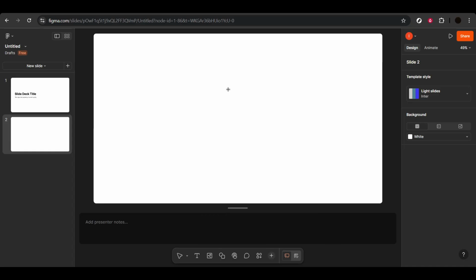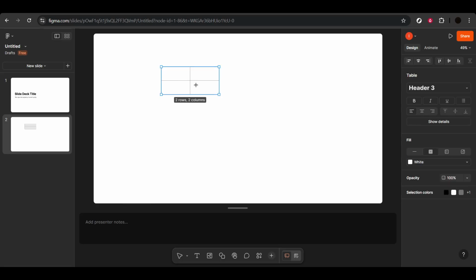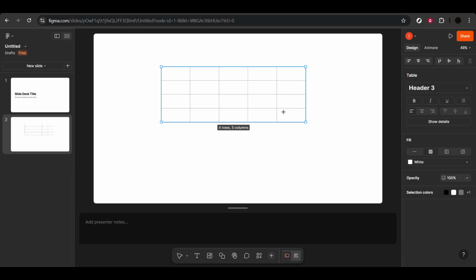Now place it on the slide and drag to shape your table. As you drag, use the alignment guides and snap points to center the table or align it to your grid. You can adjust its width and height to fit your content, and it's a good idea to leave comfortable margins on the slide for balance. If the table supports resizing grips or row and column handles, use those to fine-tune the structure without distorting the layout.